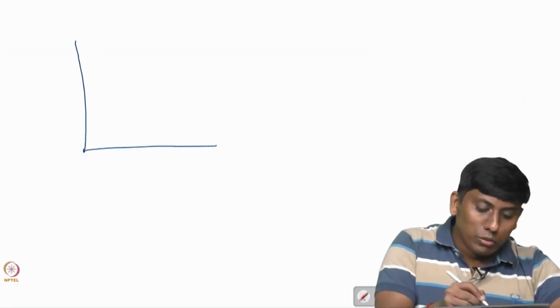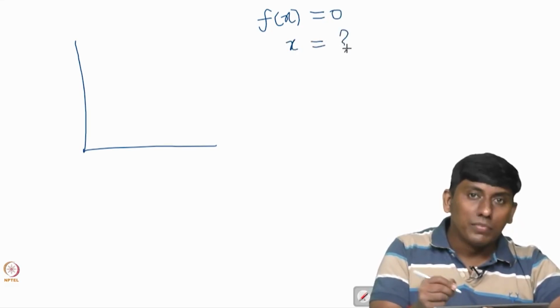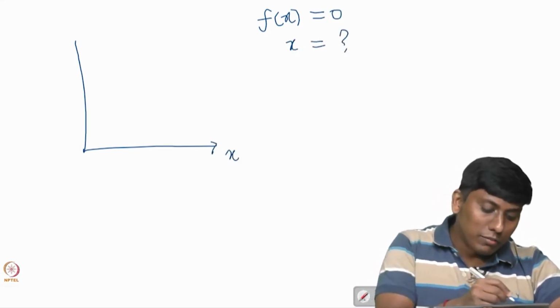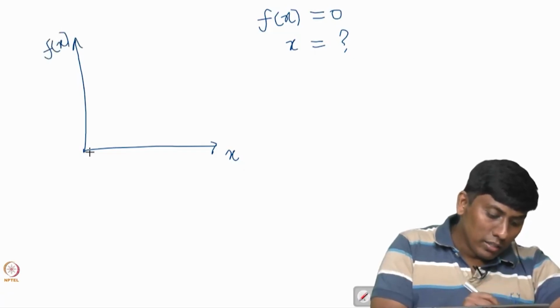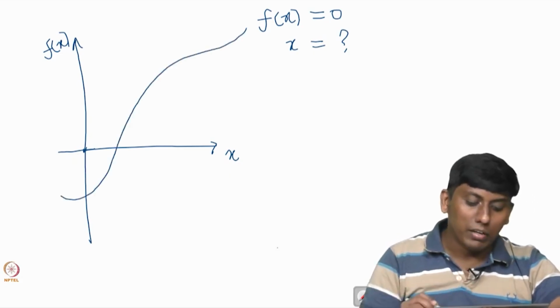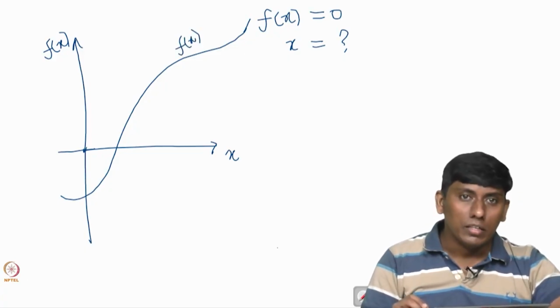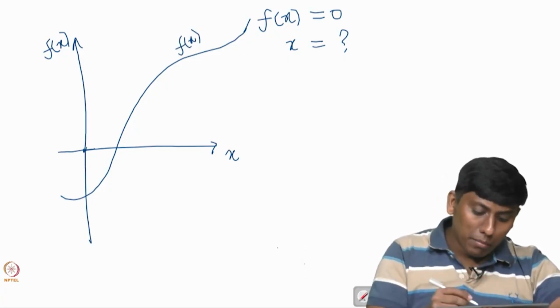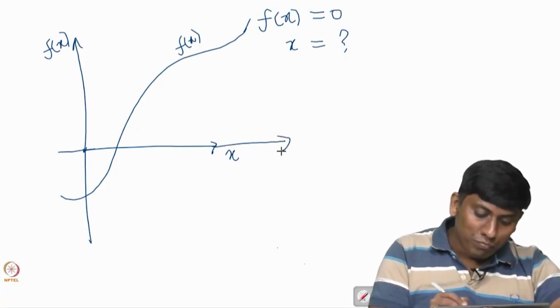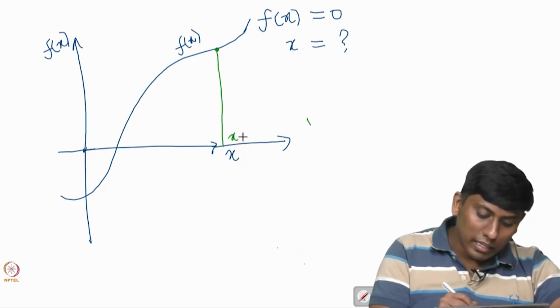To see that, I am going to show one thing. The Newton-Raphson method mainly comes from this: if f of x equals 0, can I find the solution x? For that we take a plot of x versus f of x. You can see this is your function of x with respect to x. Now I am taking a random point, which I call the initial guess, x guess.